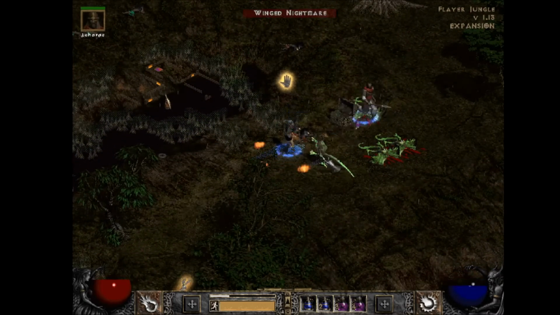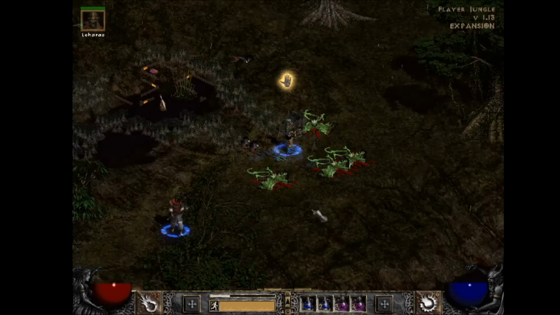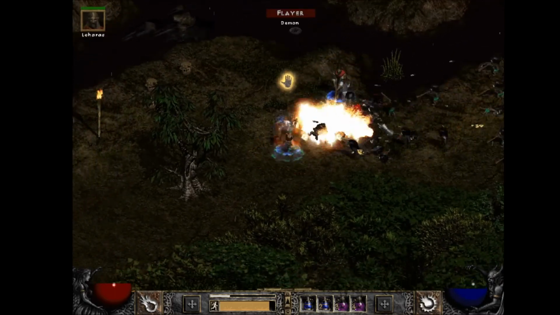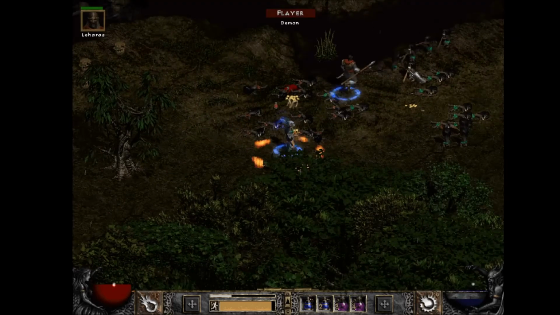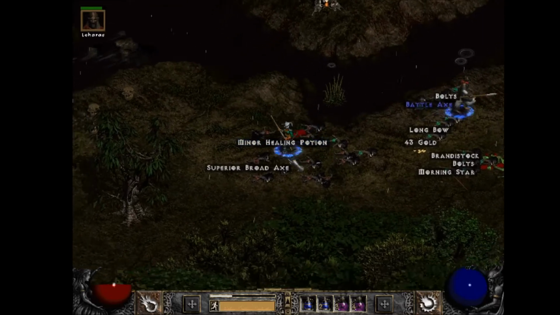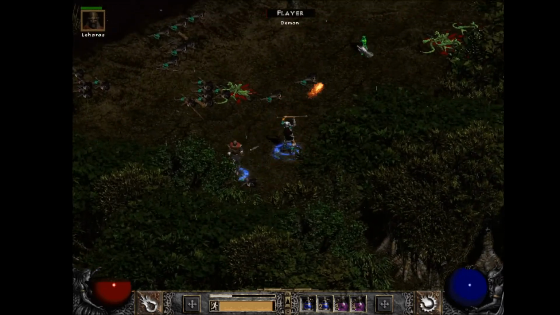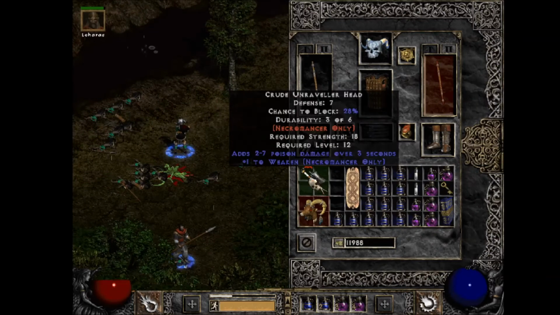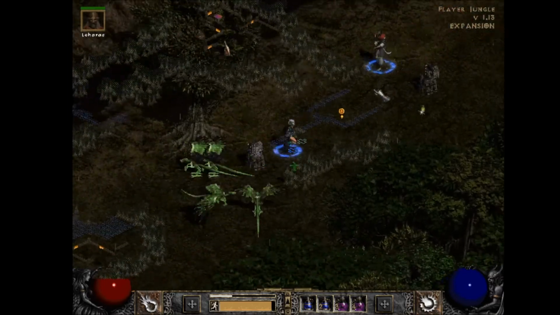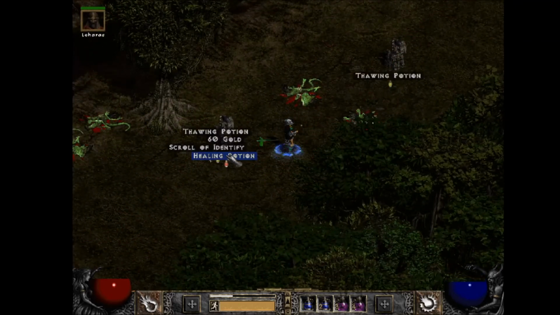Crude Unraveler head. Might be worth something. Get off me, bird. Stamina shrine. Minor healing, that'll fix me up a bit. I'm still holding the Charm of Greed, since it'll drop a bit of extra gold. Not too worried about finding loot right now, since I've already got some decent stuff, and I'm just looking for the waypoint to finish.